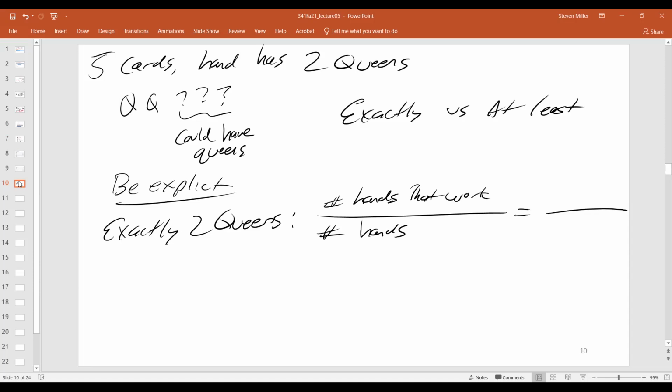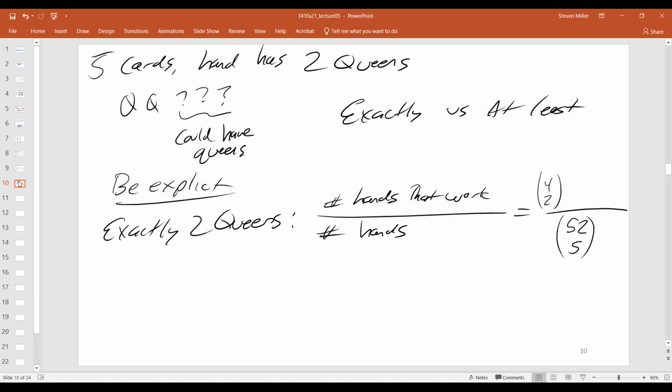So how many ways can we form a hand with 52 cards? So from 52 cards that has 5 cards. So we have 52 cards in the deck. We want a hand with 5. 52 choose 5. And we are doing order doesn't matter. How many of these hands have exactly 2 queens? That's the question. So how many possible queens are there? 4. How many of those queens must we take? So there's the 4 choose 2. Now, how many cards are left in the deck?